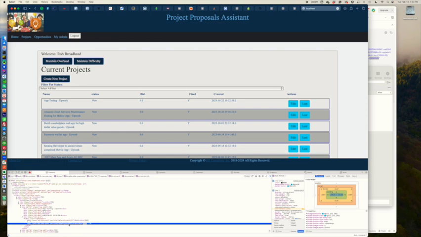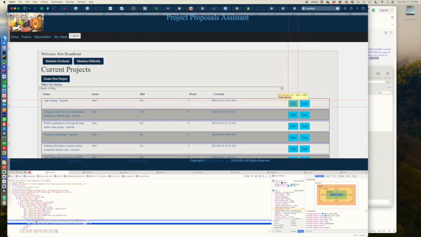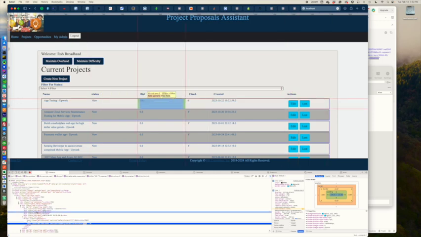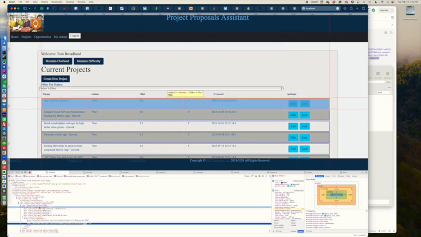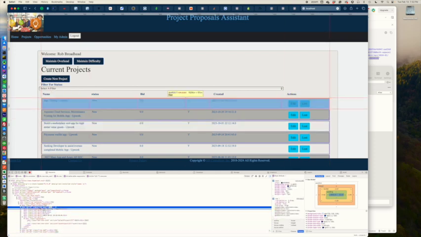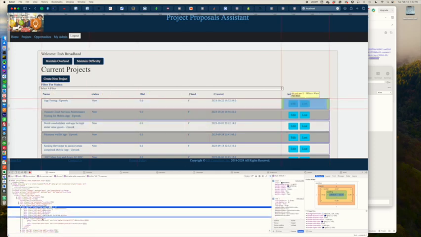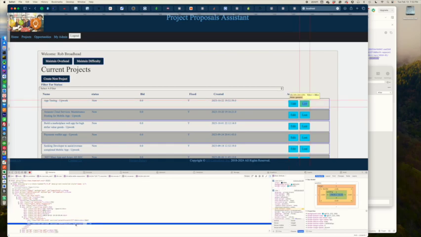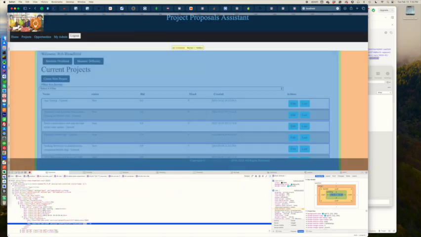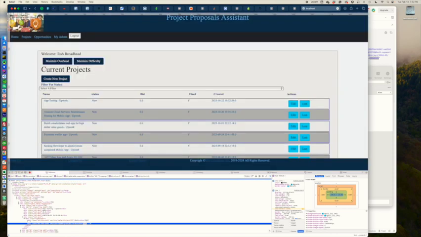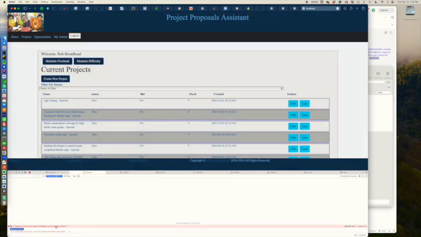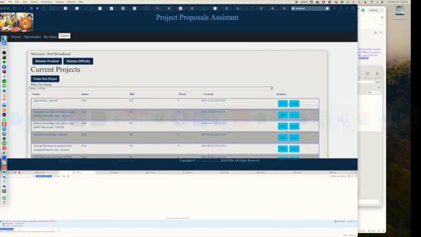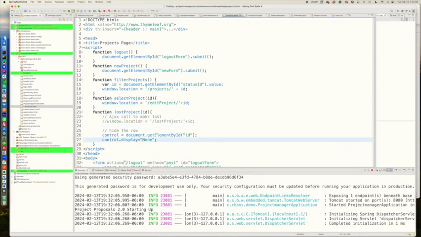If it says onclick, okay, so where's our row? Here's our button, here's our header. So it does give us our ID, so that's cool, we got our ID coming in. And then if we go to lost and say lost project, it didn't like it because, oh, control.display is none. And that's probably not the way to do it.